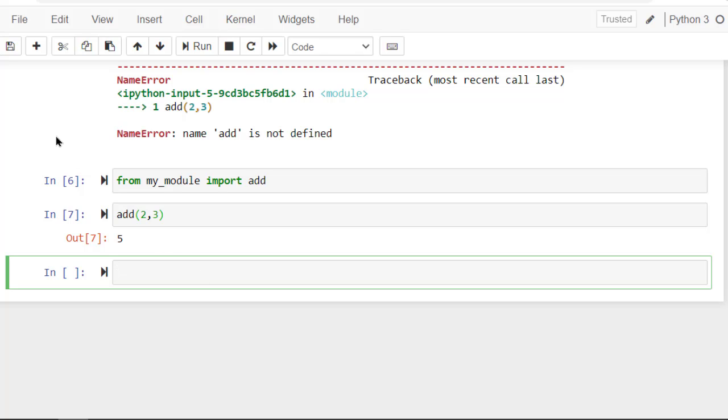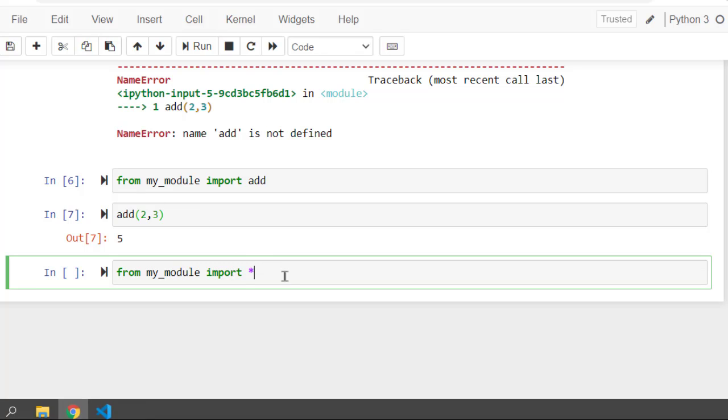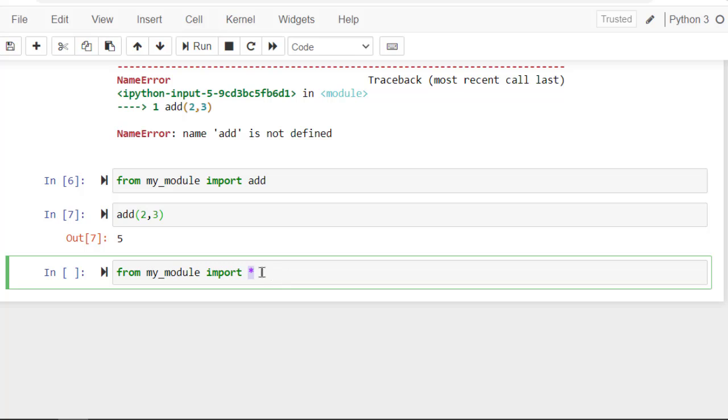If I want to import multiple items, I could perform that in multiple ways. So there is something called import everything that we can write like this: from module name import star. This star symbol will make sure that we are importing everything from the module. This is very dangerous and should not be used because it can cause name conflicts.